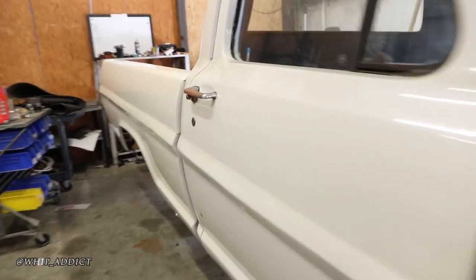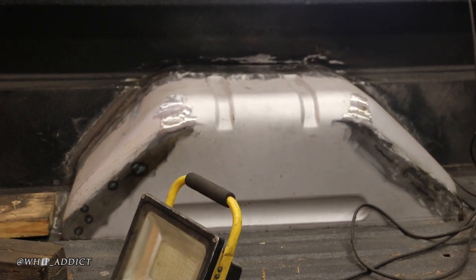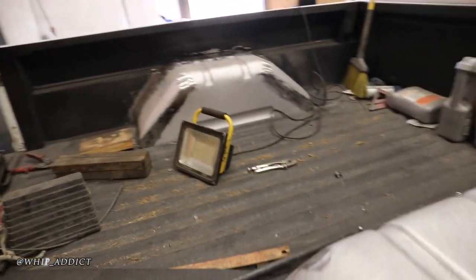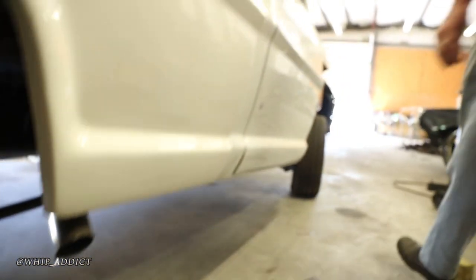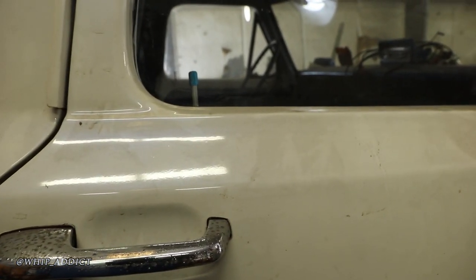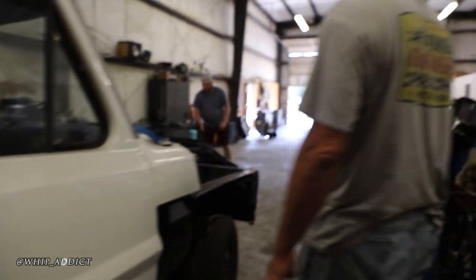What year is this one? '68. Just finished the tub in the back. It's got 12-inch wide tires with a little bit of tub work left to do. It's got crown big front suspension, 4-link rear with an 8-8 rear end, custom exhaust with side exit. The batteries are up under the bed with a kill switch inside the cab — like a race car setup. You can't get to the battery easily so you have to swing it down to remove it. Took three days making that, but there's also a jump post up front.